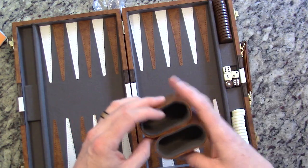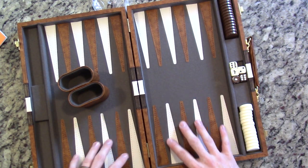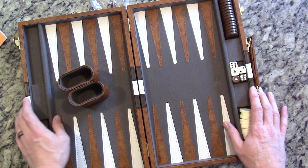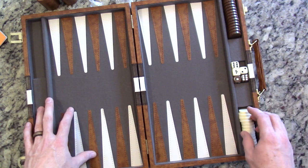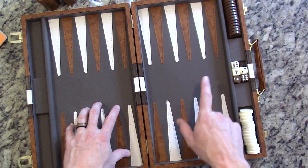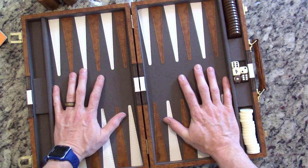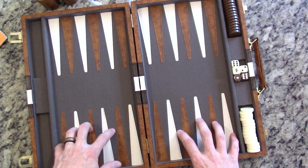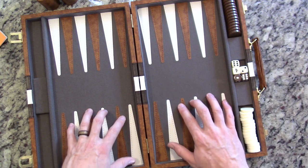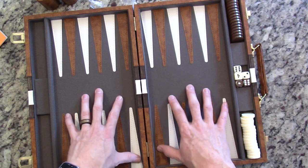Looks like one of the pieces fell out because I shook it like crazy. I feel like I've neglected my heritage by not playing this enough with my kids, but now I have a really nice set so I'm going to start making sure that my kids learn to love this game. And if you want to see tactics and a little bit of how to play backgammon, I did a video on that earlier. Maybe I'll do another video with my nice backgammon set showing you some strategies for actually winning backgammon, because although a lot of it has to do with the luck of the dice, some of it does have to do with strategy.